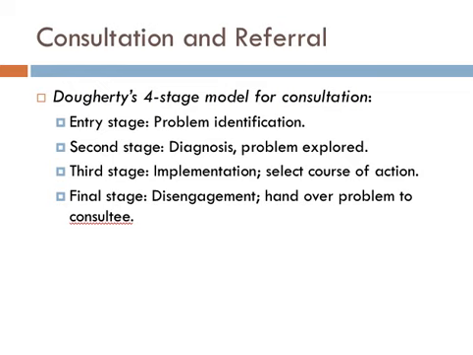So then in stage two, you kind of diagnose what the situation is. What are the needs? Sometimes it may even be in diagnosing a client. And then you explore the problem more. The third stage would be when there's an implementation and you select the course of action. So in the role of a supervisor, this would be when your supervisee goes back out and they follow through with what you discussed in supervision, and then they bring that back to you. And then the final stage is that disengagement, that handing that problem over to the consultee.